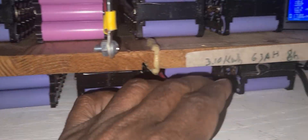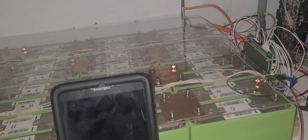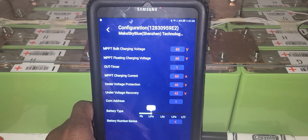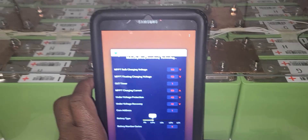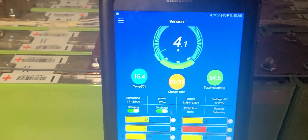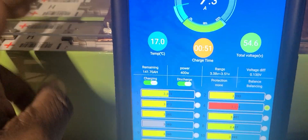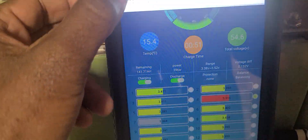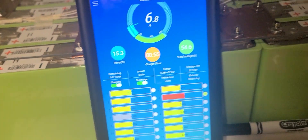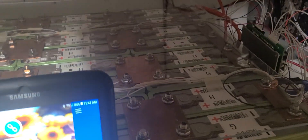I want to do a capacity test because what I have there — I started at 54 volts, but this thing can give me more. Let me show you the BMS. I'm putting 54 amps in there and I'm at 3.3 volts per cell. That's for this pack — 16S configuration. It's balancing; that's not bad at all.